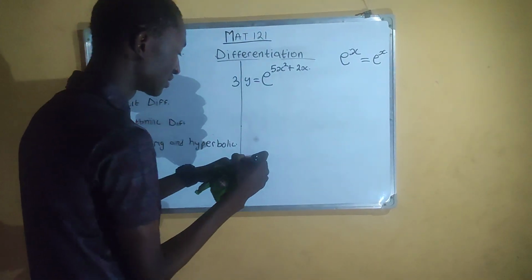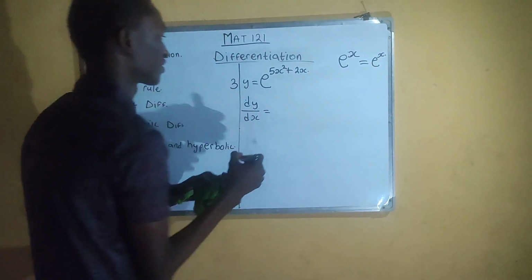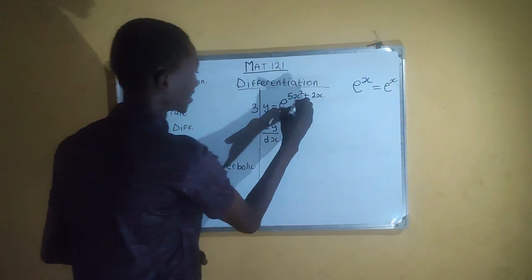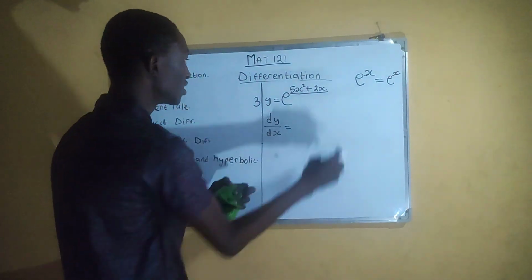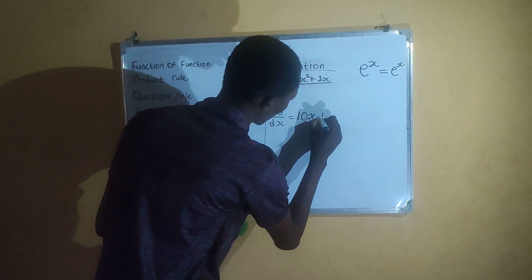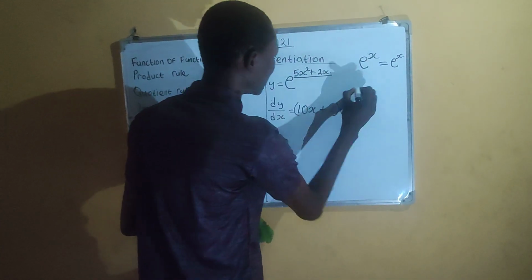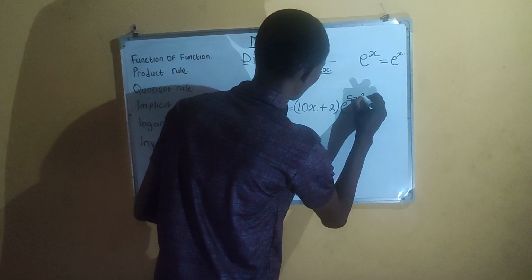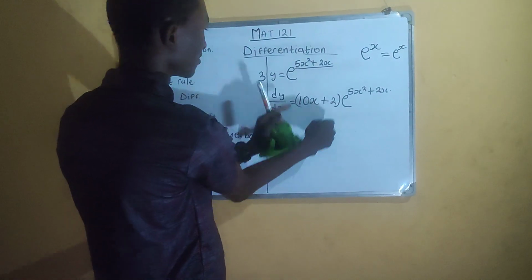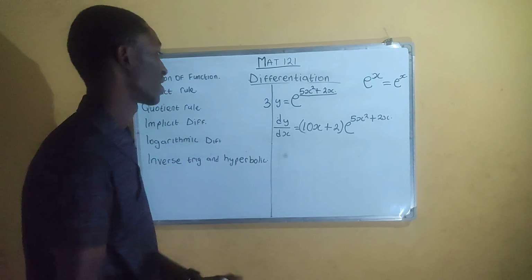So when you're asked to differentiate this, like I said, we are only taking the short method in preparation for your exams. So if you are given a question like this, you differentiate whatever function is at the exponential. So when you differentiate that, differentiation of 5x squared is 10x plus differentiation of 2x is 2, in the bracket. Then you rewrite the question again, exponential 5x squared plus 2x. So it says that differentiate whatever is here, write it here, then rewrite the question. That's the short method for differentiating exponential function.